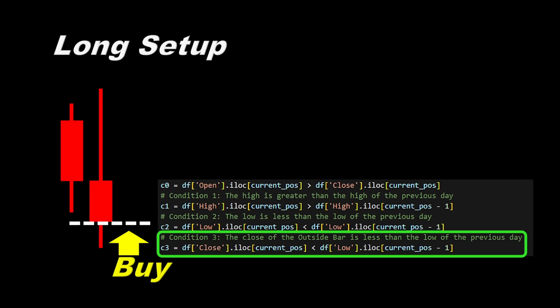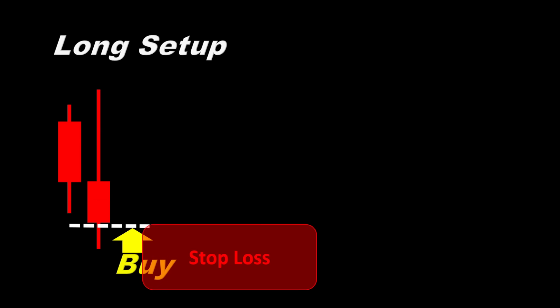We mark the closing price level and enter the market on the next candle's open. We exit the market in one of two ways: either we hit our 200 pips stop loss, or in the next session we close our winning trades. So we keep the trade open until either it hits the stop loss or, by the end of a daily session, it becomes a winning trade.